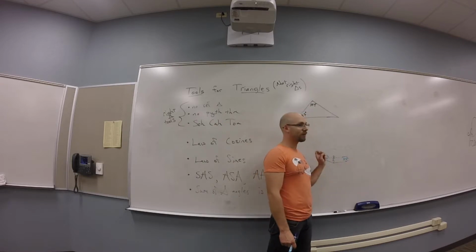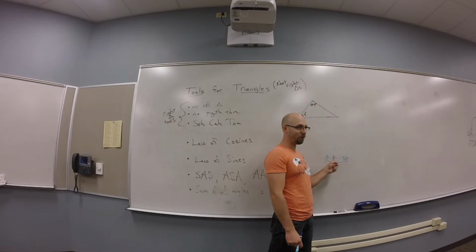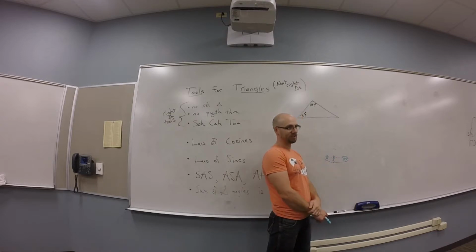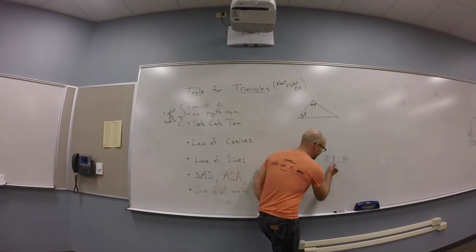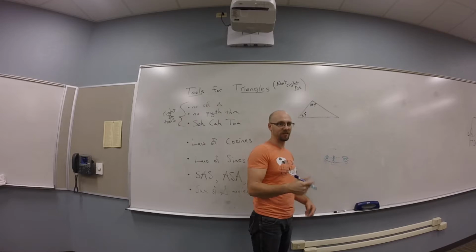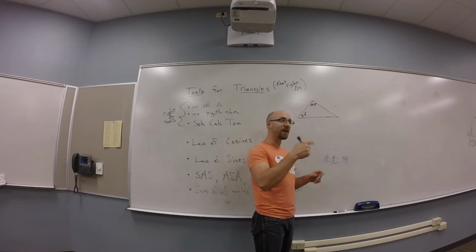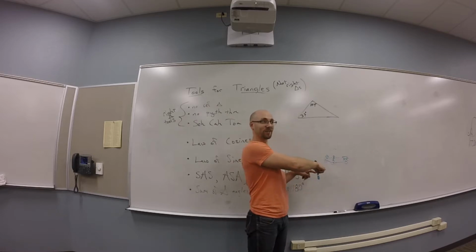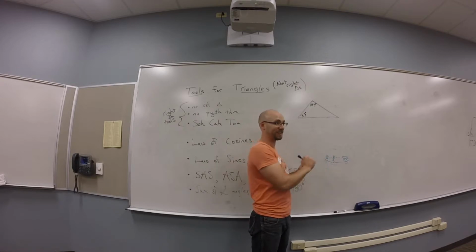But this triangle, right, has 3 angles in it. What are the angles in this triangle? They all add up to 360. No, they're all 180 degrees, right? You guys see that? This is one of the angles, and that's one of the angles, and that's one of the angles, right? So it's an inside-out triangle. But at any rate, the sum of angles in that triangle is not 180 degrees, it's 540, because it's not on a flat surface.